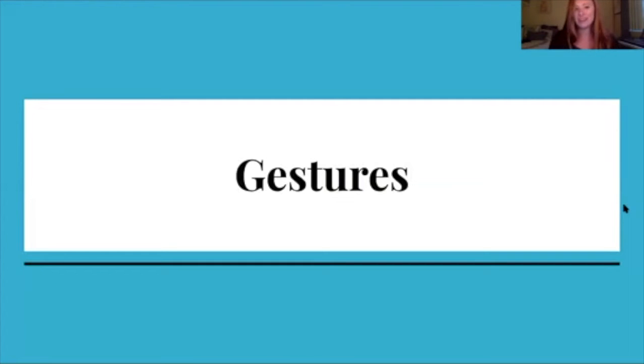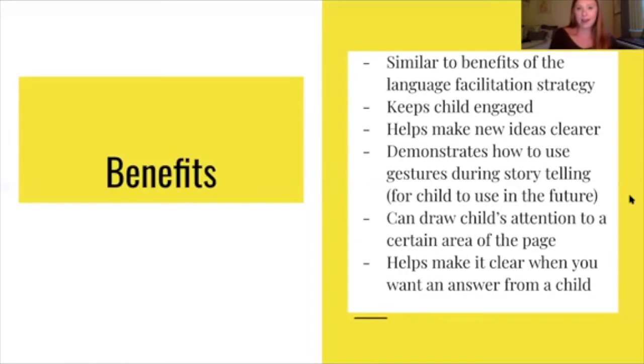So next we're going to be talking about gestures, which we hinted about already with language facilitation strategies, and this is going to be really similar, so we'll do just a quick review of it. It's similar to the language facilitation strategy: it helps keep the child engaged, helps make ideas clear, draws attention, but it also helps the child learn how to use gestures when they're telling stories, which is really important because we mentioned in that lecture in the first week that gestures can help make a child more understandable if they have low language. I keep saying understandable, I mean intelligible.